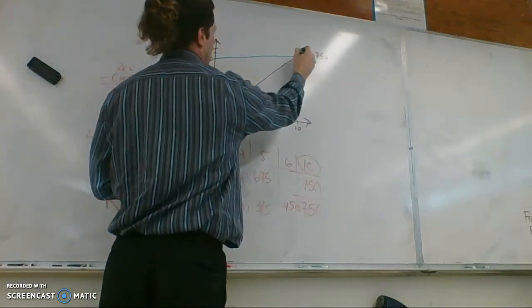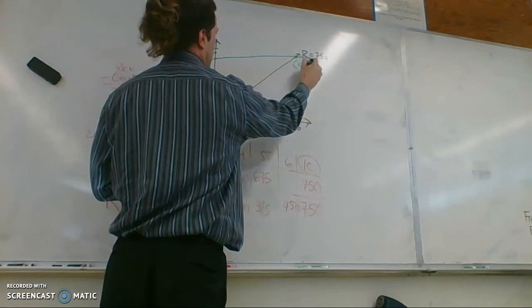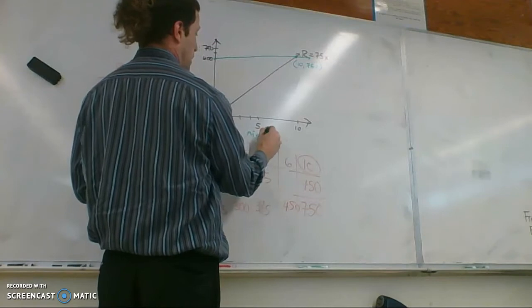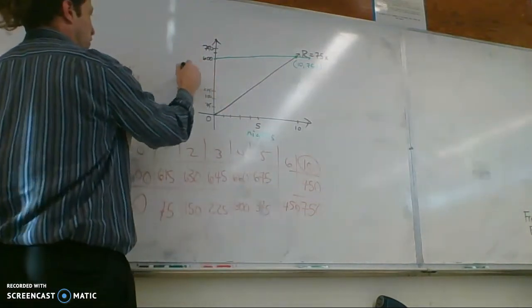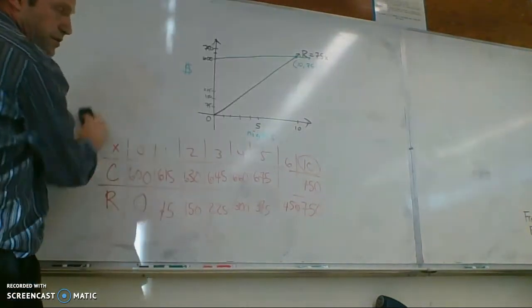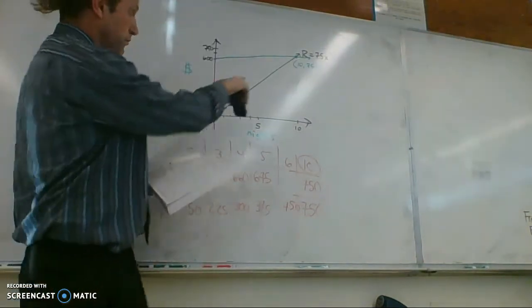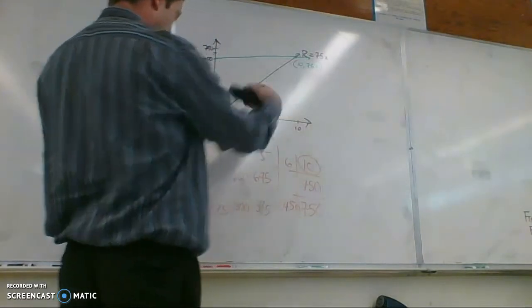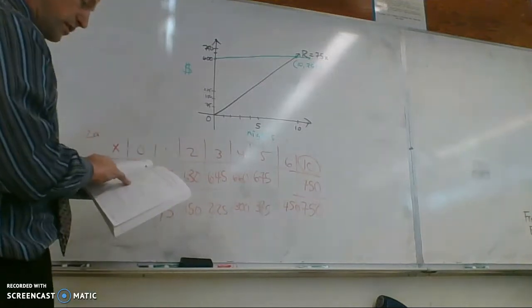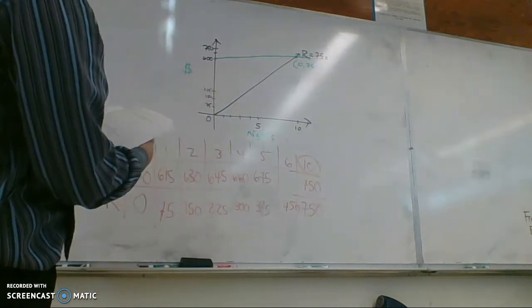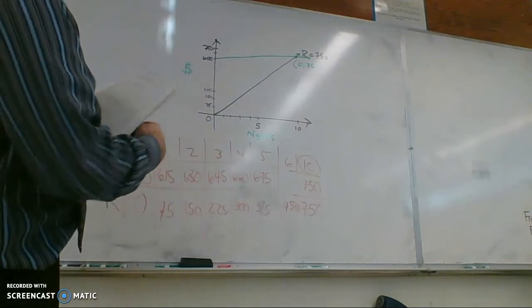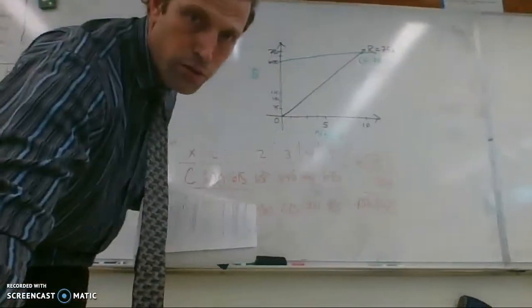And here's where I break even at 10, 750. That means 10 nights and $750 spent. That's my break-even point. So I just answered with this. I answered 2C for you and I answered 2D. I explained it. It's the same point. How does this compare to the break-even point in part B? It's the same one. And I'm going to let you write your own words for number 3.